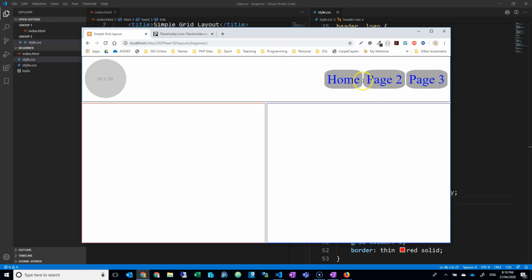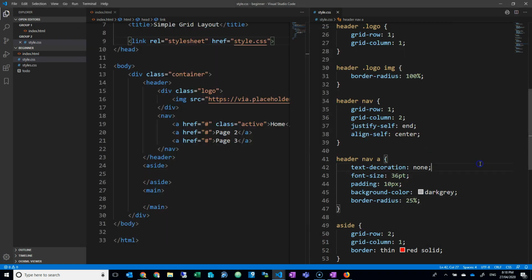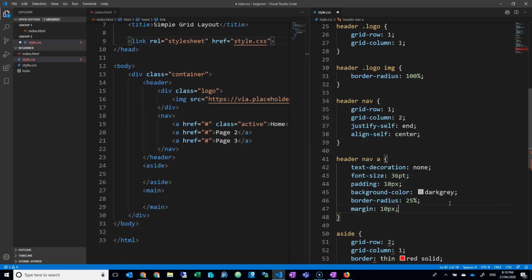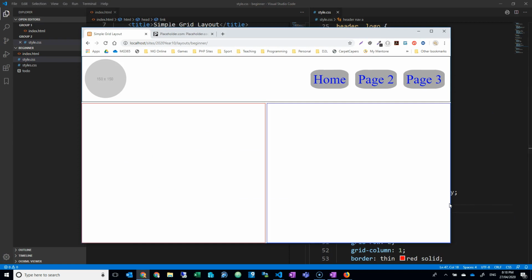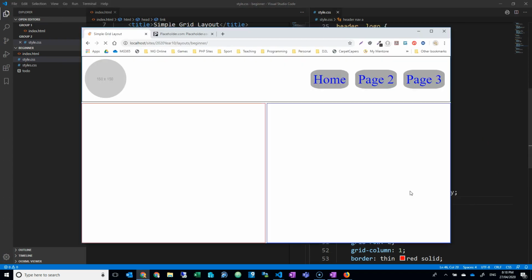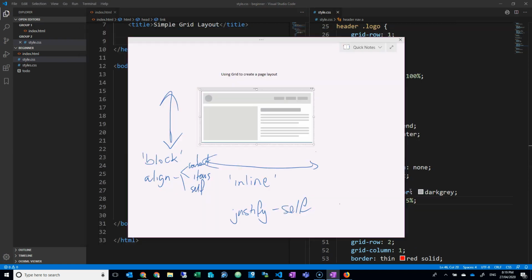Now we can increase some margin here, I think, to try and break up these items and spread them out a little bit. All right, maybe I'll go down to 5%, see what happens with that. Yeah, that's a bit more like what we're going for.